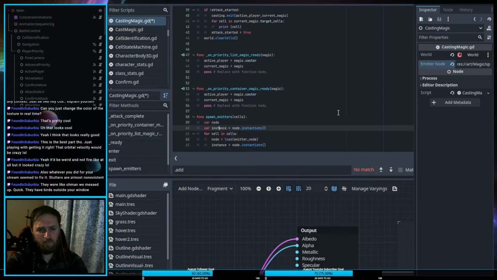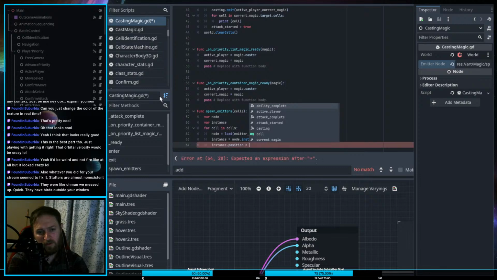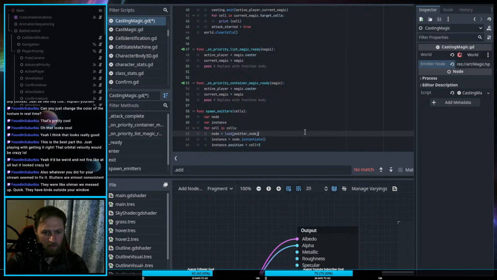Okay. So for cell in cells, what I'm doing here is saying, hey, for every cell in the cells, go ahead and load an emitter node, create it, and instance dot position equals cell, and I want to multiply it by 2, I think. Okay.